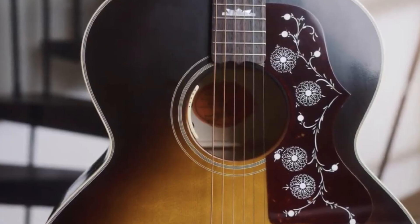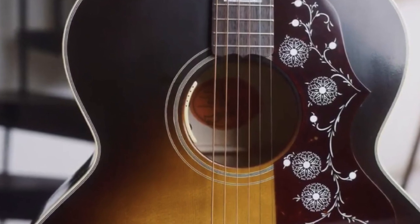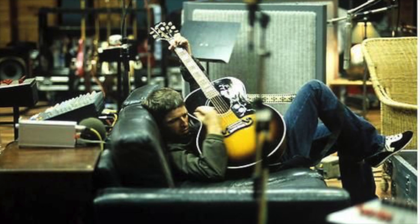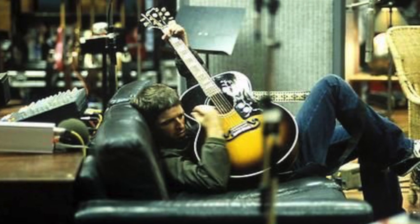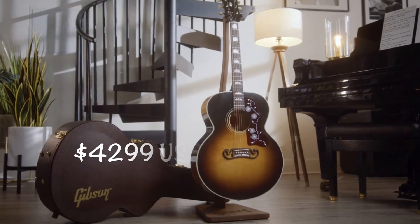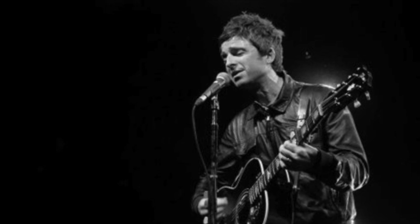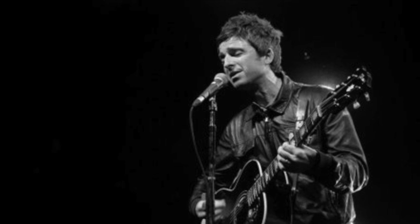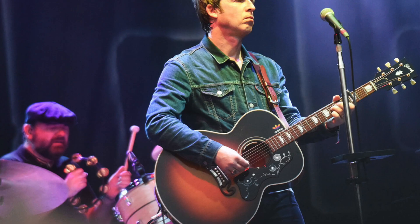This guitar is special — they're only making 200 of these worldwide. It's rumored that only 75 would remain in the United States, with the rest exported around the world, and I imagine a good number going to the UK. The price is not cheap, coming in at about $4,300 US. With limited edition signature models like this, dealers do not budge on price because they know there are only so many made and collectors will scarf them up. Hopefully a lot of players and Noel Gallagher fans will be buying them in addition to collectors.